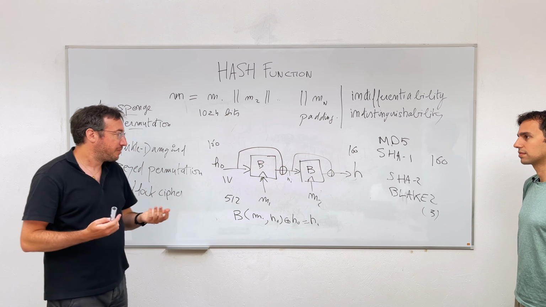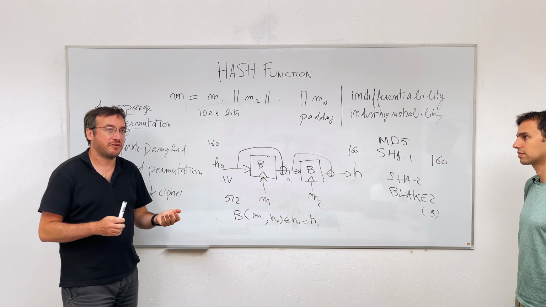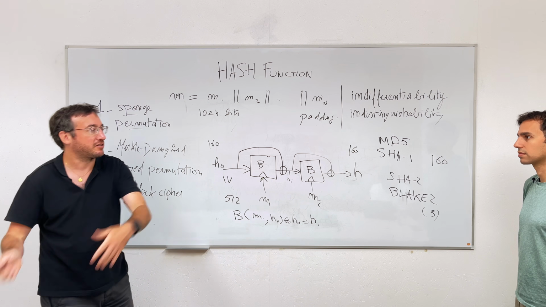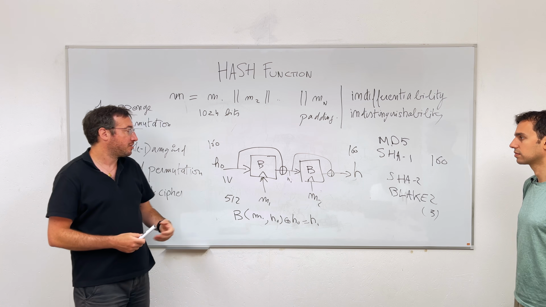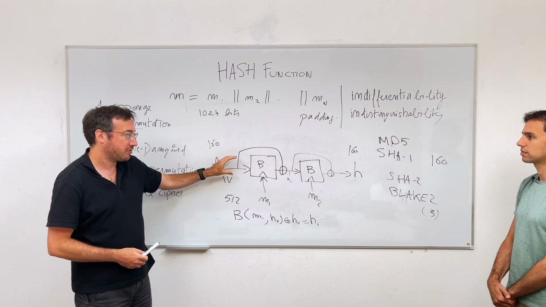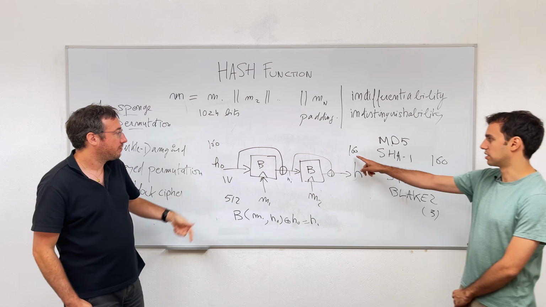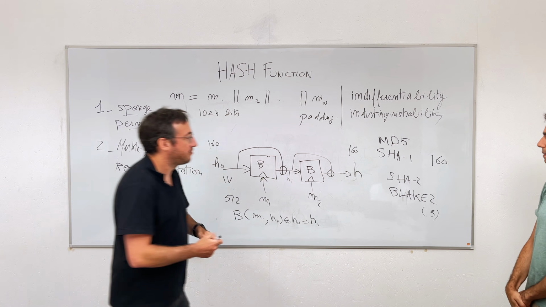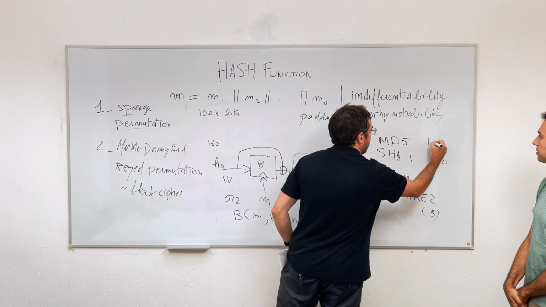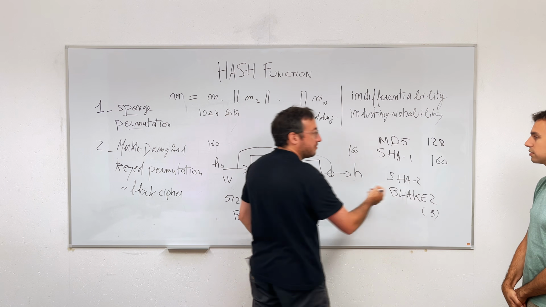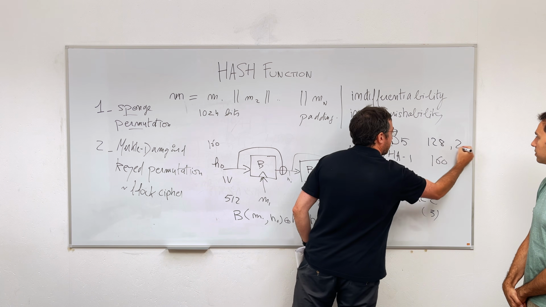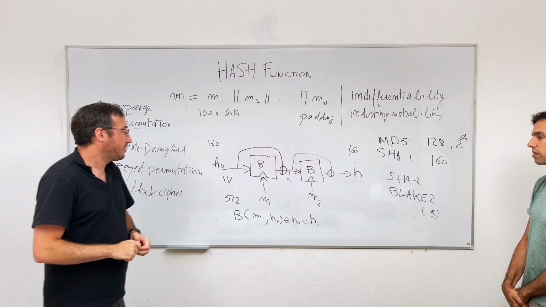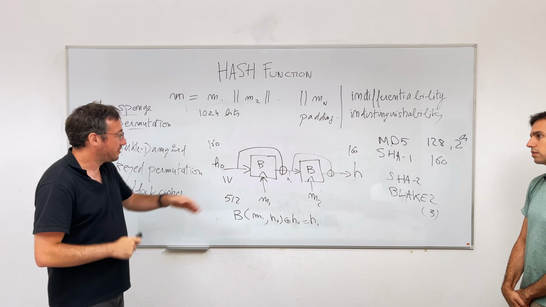But typically, cryptographers haven't been directly using a block cipher designed to be a block cipher as a hash function. Why? Because the block size was too short. Like MD5, it was of size 128, which means that you could find collisions in 2 to the 64. Yeah, that's not great. So that's quite simple.